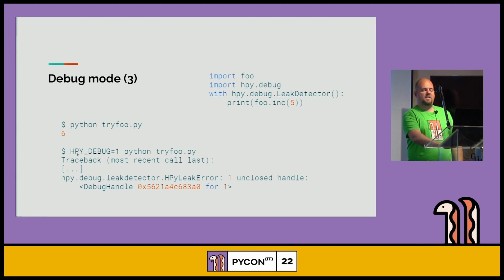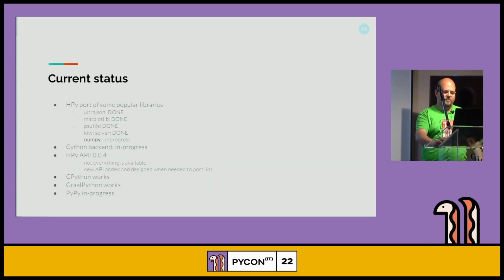But if I enable it with the environment variable, I get the leak detection for real. So here it says, okay, you forgot to close the handle at that point in time. We are working on a way to get also the stack trace, the C stack trace, so that you can clearly see in which part of your code you forgot. I mean, the handle was open here, and you never closed it.